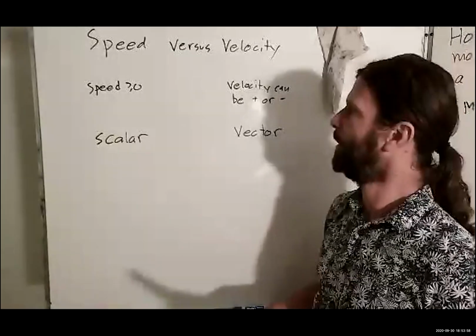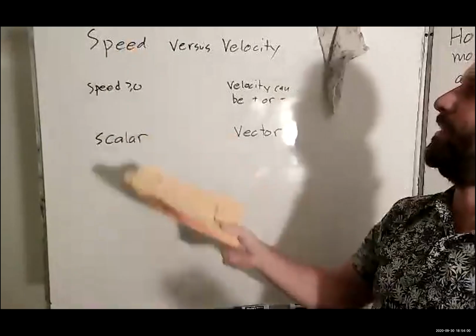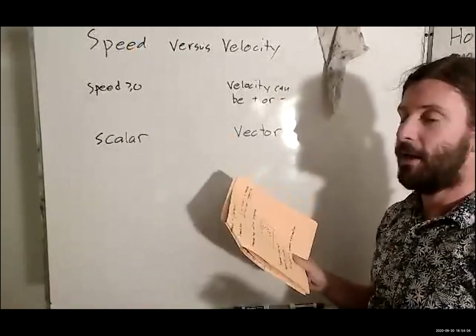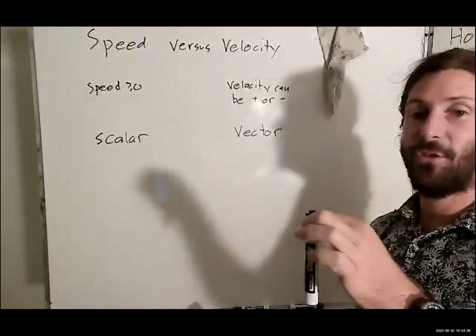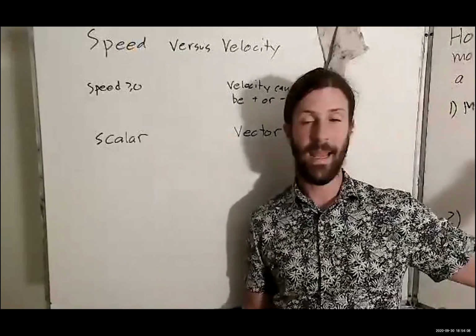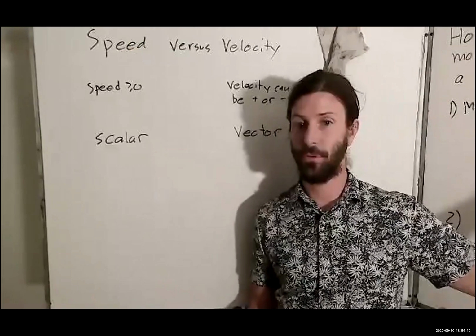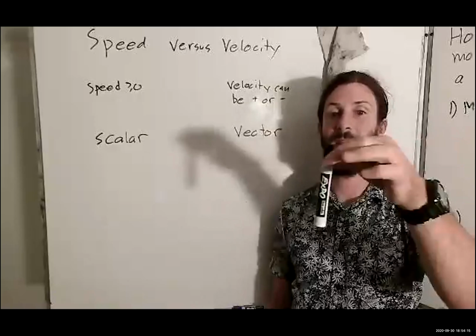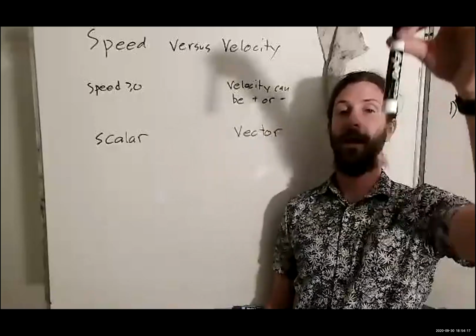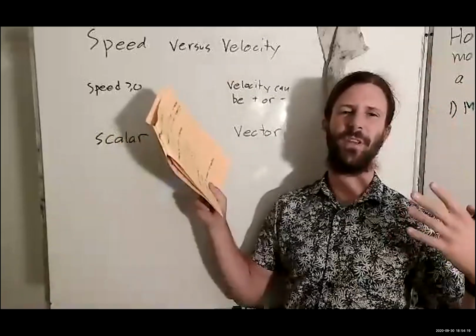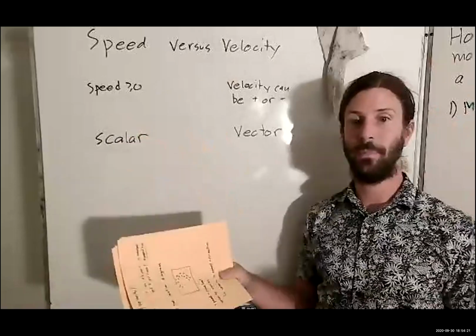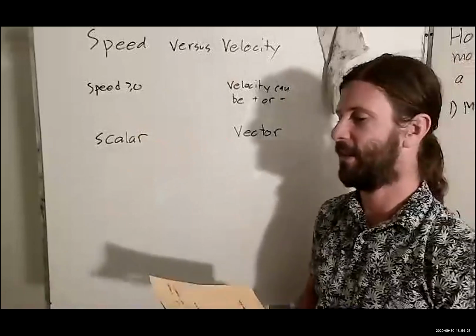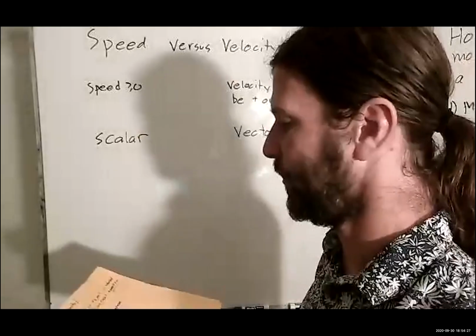But yeah, speed is kind of like the magnitude of velocity, right? If the pen is going this way, you might say it has negative 5 centimeters per second. If it's going this way, it's positive. The positive or negative indicates the direction, right? But speed is just kind of like the total speed, right? Sometimes we say speed is the absolute value of velocity.